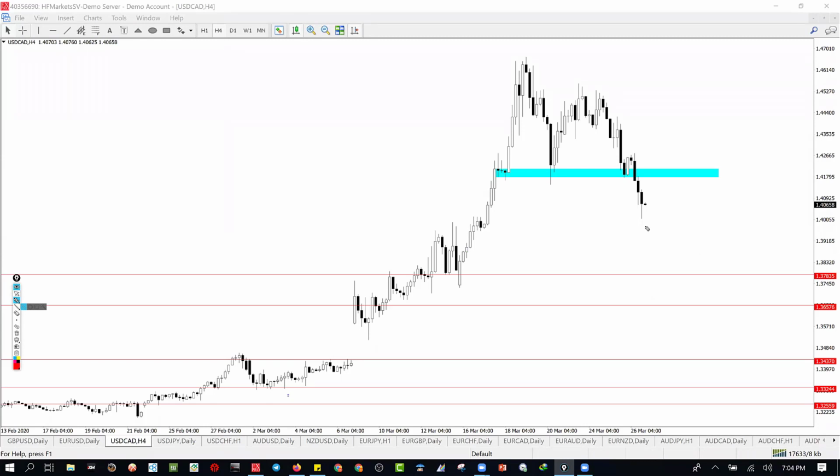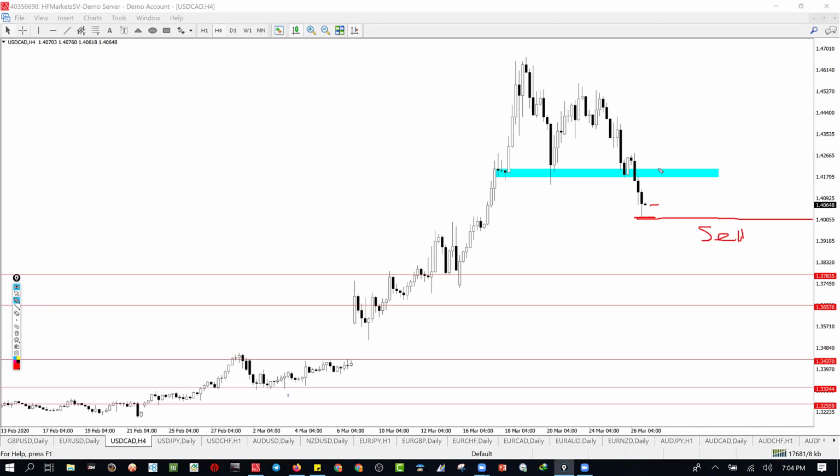So let's say for example right now you want to sell at this level. Let's say you want to sell when the price reaches this level right here. Okay, this way you want to sell. You don't want to sell right here, but you want to sell right here. And this level right here, I think is at 1.40555. That is the price level you wish to sell.